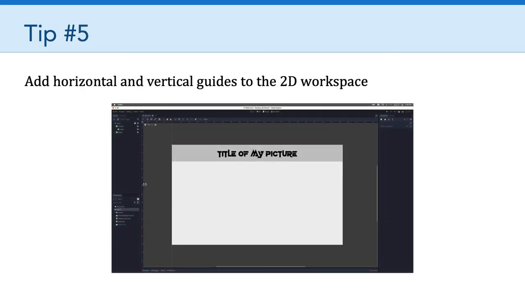And finally, one thing that we haven't talked about, and I probably should have introduced earlier, is the ability to add guidelines to your project to help you line up visual assets. Just like other design software, Godot allows you to add horizontal and vertical guides to the 2D workspace. The way you do that is to come all the way over to the vertical or horizontal rulers, click and hold for a split second, and voila, you'll see a purple guideline pop up. With that guideline, you can slide it over the workspace and drop it wherever you want it to be. If you look carefully while you're dragging it, Godot is telling you exactly what pixel you're on, so you can get it exactly where you need it to be.